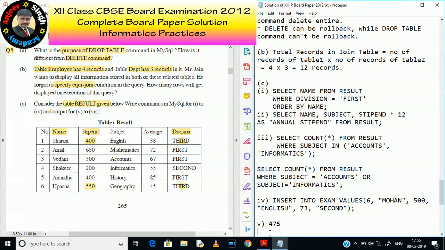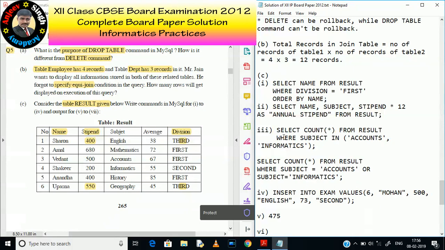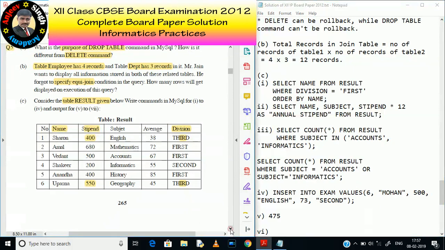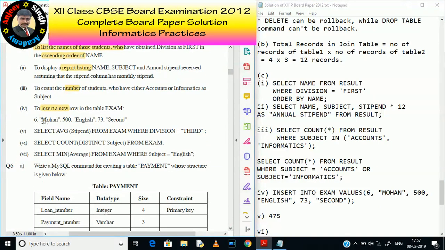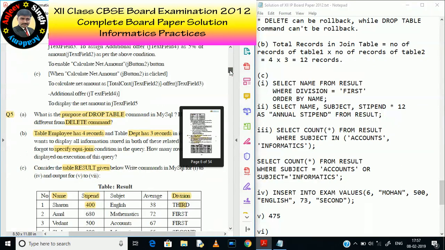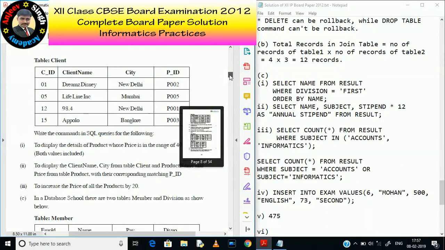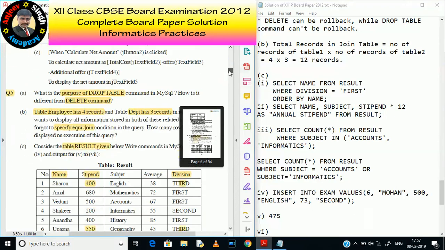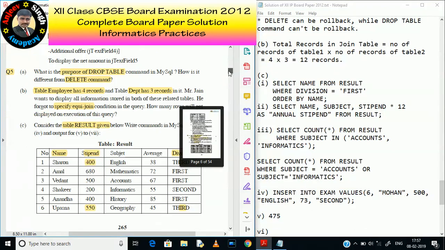Next is the query where you have to write the output. It is given: select count distinct subject from exam. Select count distinct means I have to count the distinct records from here. Let's look inside the table.